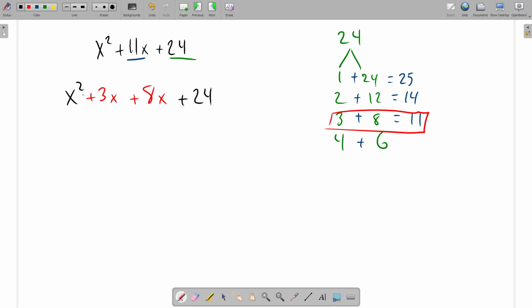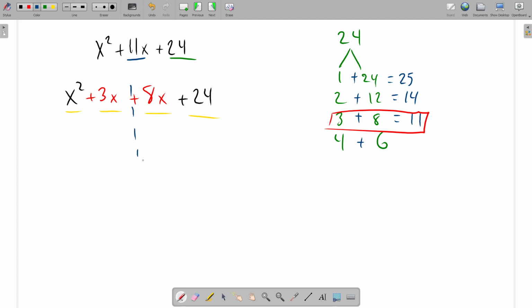Once we're here, we can recognize that this is now a polynomial with 4 terms. If you haven't watched the previous episode already where you learn factoring by grouping, I would recommend you go watch that video before continuing this, because that's what we're about to do. We're about to factor by grouping. We have a polynomial with 4 terms, which is our hint that you should factor by grouping.